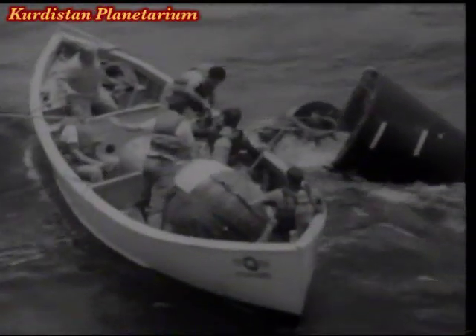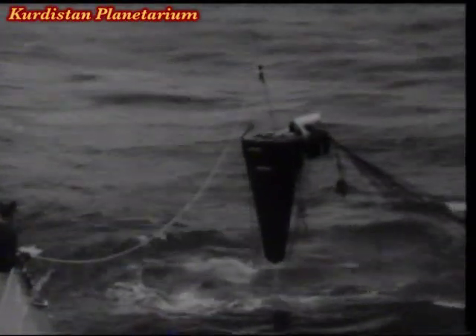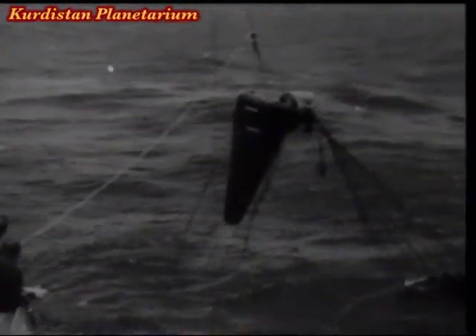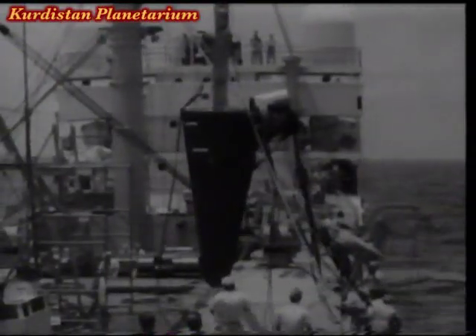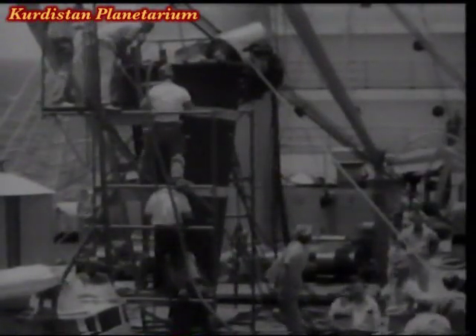5,000 miles away in the South Atlantic, they found the one-and-a-half-ton nose cone soon after the 25-minute flight was over. It was right on target and had survived the intense heat of re-entry into the Earth's atmosphere. Accuracy of landing and safe re-entry were two of the objects of the exercise. Another, of course, was to learn whether the mice would survive. And the question now was: how about Sally, Amy, and Moe?